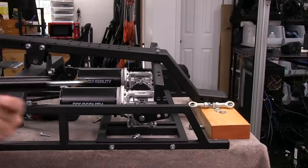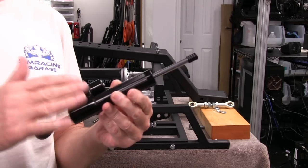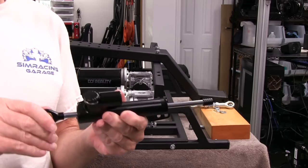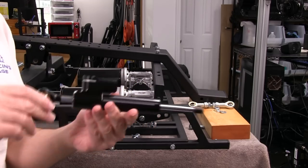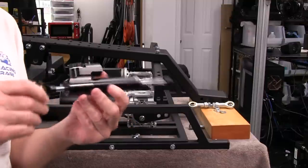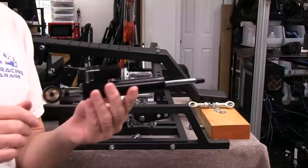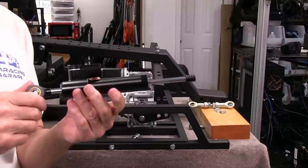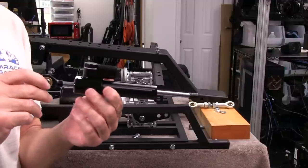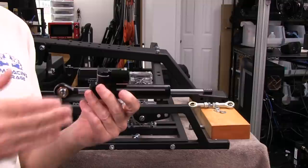We are going to be using a damper unit on both of these motors to try and smooth out some of the motion that these motors are delivering. Now, if you watched my M2 review, you could see it was kind of a jerky motion going on there. And these dampeners were thought of as an idea to help lessen some of that or minimize it. And it did help on the M2, but the M2 also had the 3000 RPM motors, which are moving quicker.